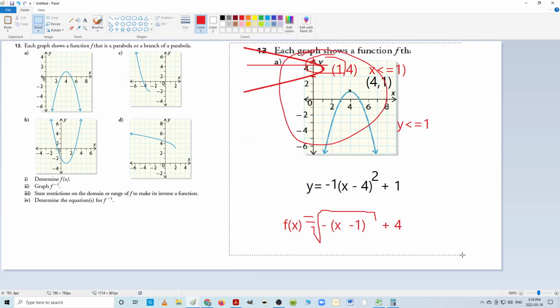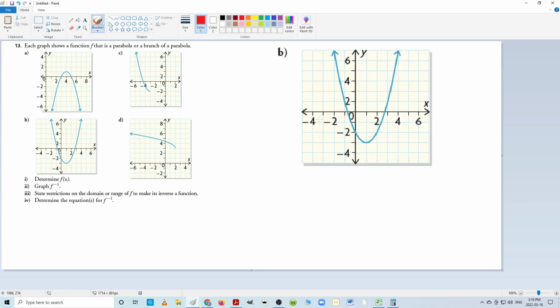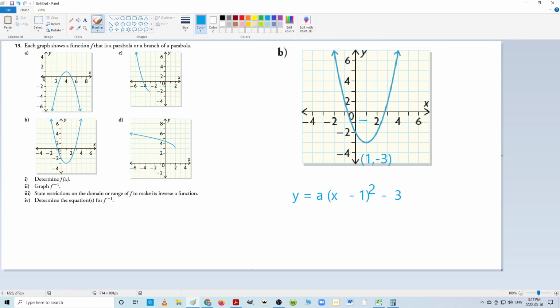They're all like that. Find a clean value. That's your best thing to do. Find some clean points. First thing I'm going to notice is the vertex here is (1, minus 3). And I'm going to write it down. By writing things down, you're less likely to make mistakes. And as you've seen from all my videos, everybody is prone to making mistakes. However, I now know that this is the formula of the vertex. All I need is another clean point. And that one looks very clean there, so that's the y-intercept.